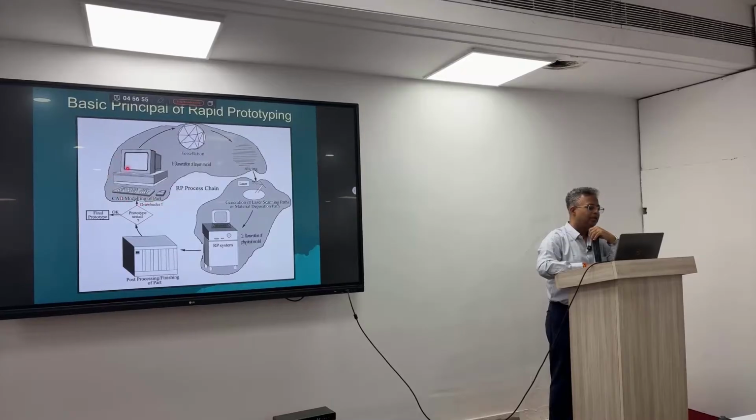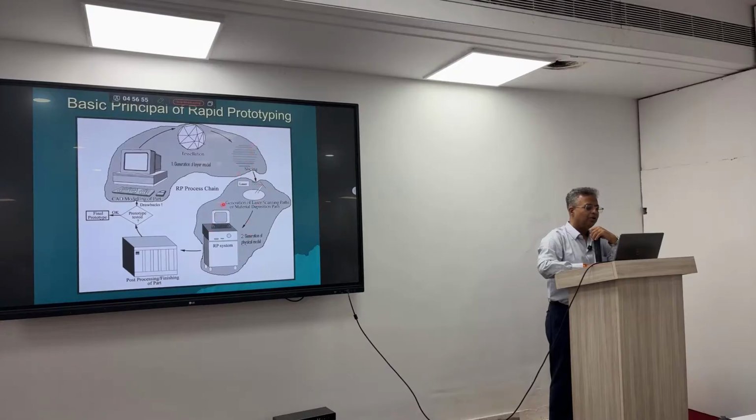The first step will be CAD modeling of the component. The CAD model will be saved as an STL file. So that is the tessellated file, and this tessellated file is used in software to slice the component. So basically, you are going to get the layer data. So this is the generation of the layer model. We basically have the digital definition of the layers from bottom to top.